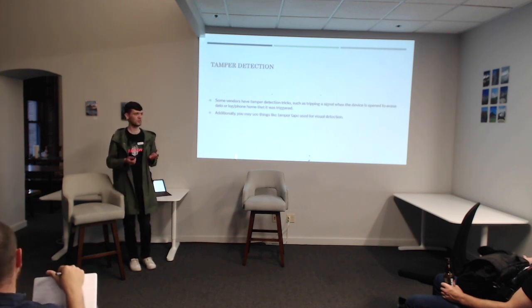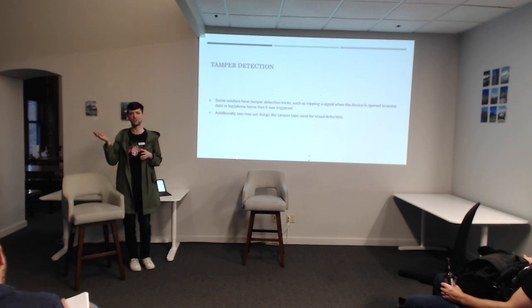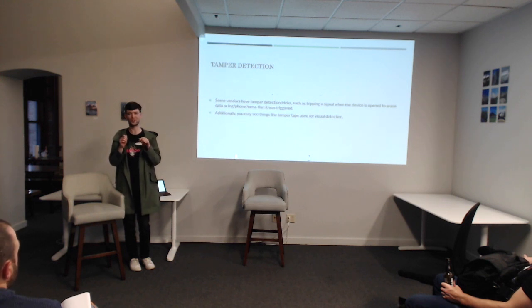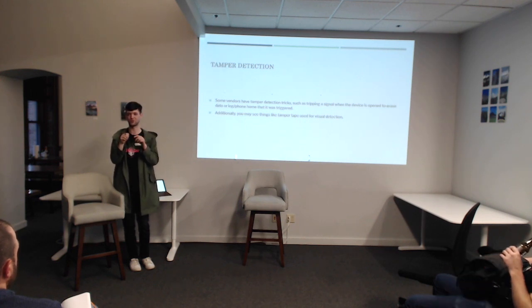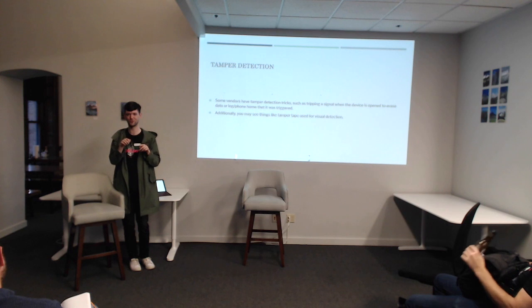And additionally, in the same vein, devices that are meant to be shipped to other customers, like a smart meter outside, tend to have tamper tape or some kind of visual identification on the outside to let you know whether or not it's been opened. The easy example of that is the warranty void peel stickers on something. There are ways you can remove those that I'm not exactly covering here, but essentially for the stickers, there are different kinds of solvents. So if you look up solvents for the different stickers, you can actually peel them off and then re-stick them back down if you're very careful.